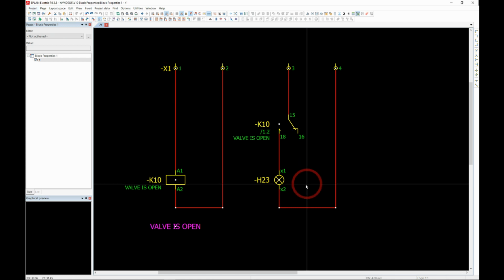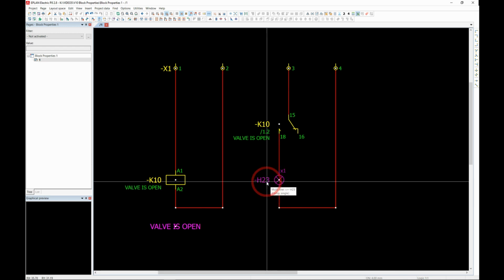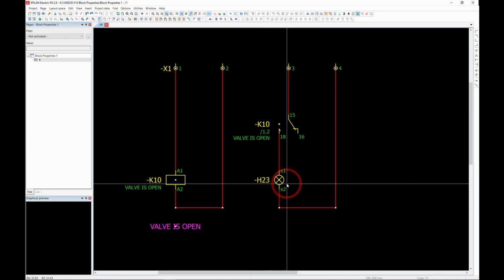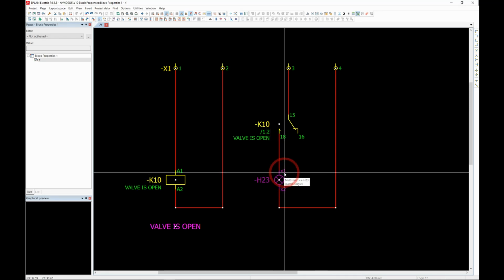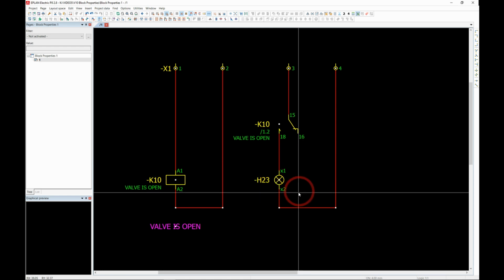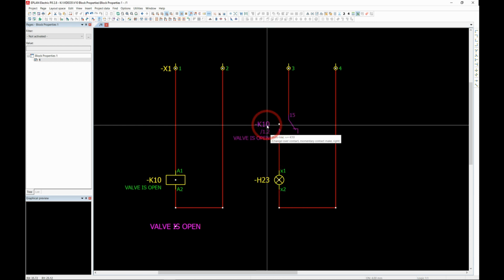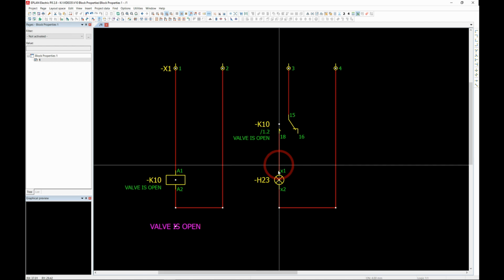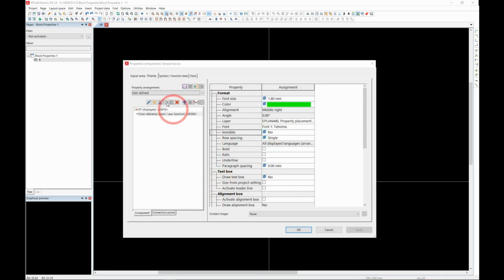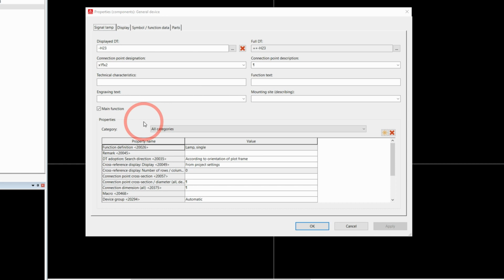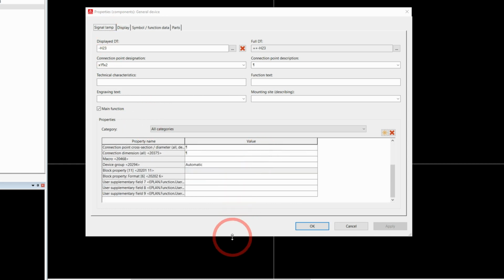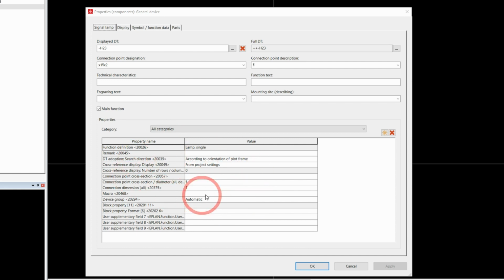So let me go ahead and go down through the process. We're going to go into this lamp and look for a relationship. Right now I can see that this lamp is related to that contact via that wire or that connection. We're going to leverage that to our advantage. First I'm going to go to the signal lamp tab, go down here into the device properties, and add a block property.